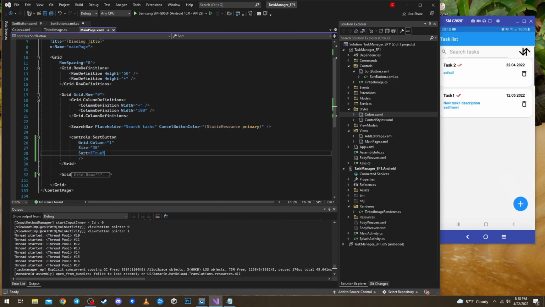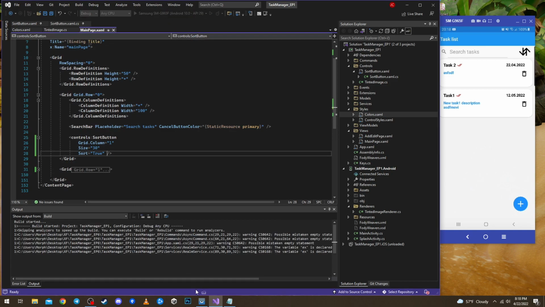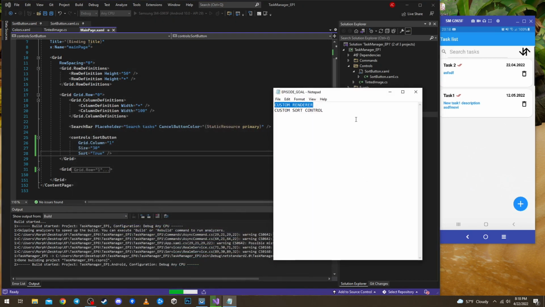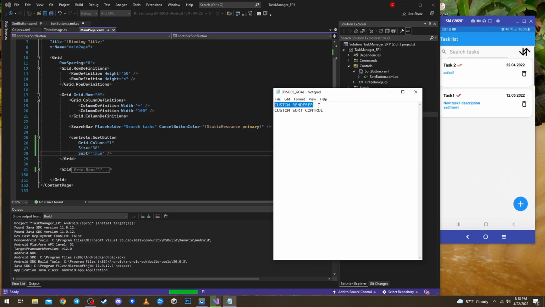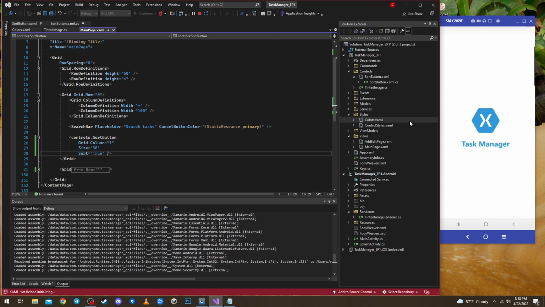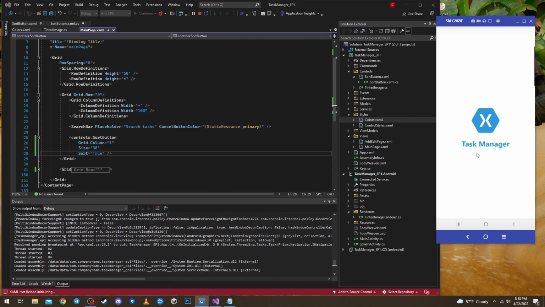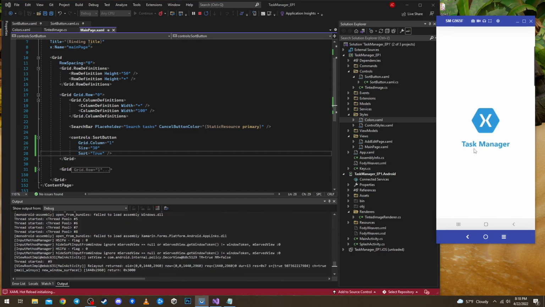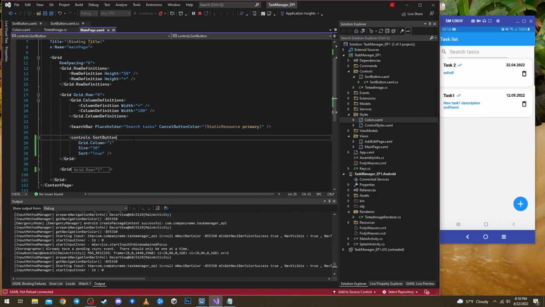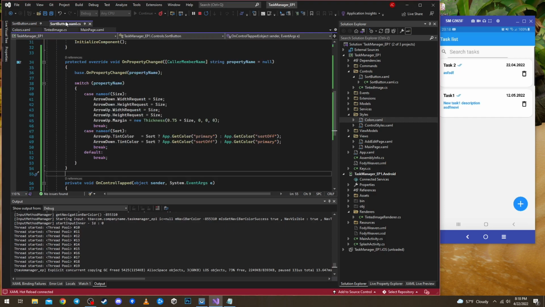Size is 30, sort is true. Let's see how this works. Okay, it's not showing us anything at all.